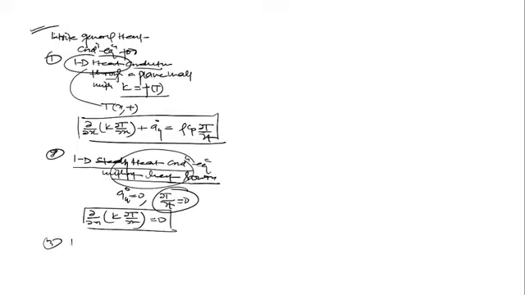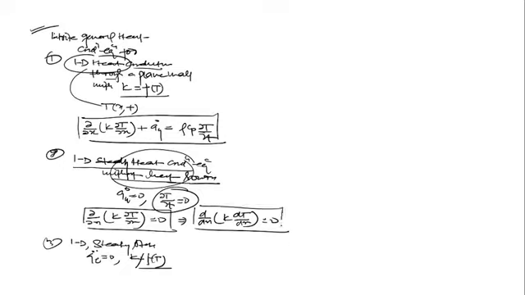Now third, when one dimensional steady state, qg equal to 0, k is constant, not a function of temperature, then how will the equation be? This equation can also be written with del becoming d because temperature is only a function of x, then d upon dx into k into dt upon dx. Can you write this? Del becomes d. Why? Because temperature is only a function of x. And this equation becomes what? K is also constant, so that becomes d2 t upon dx square equal to 0.